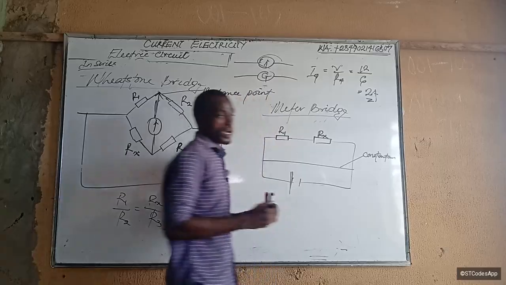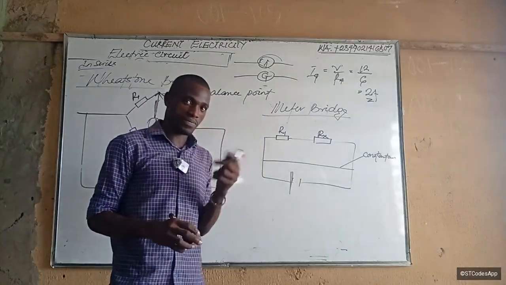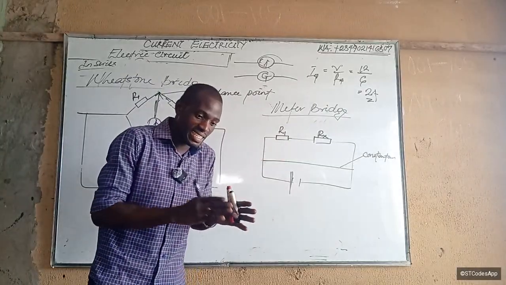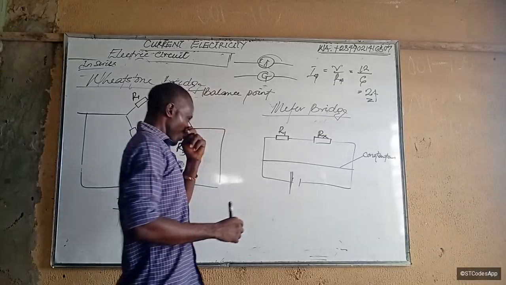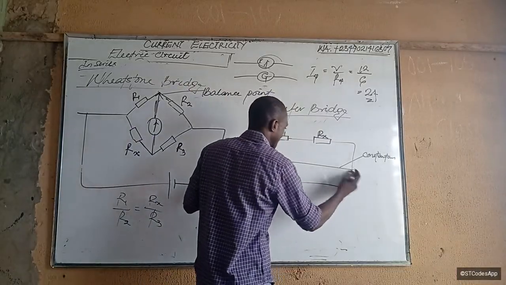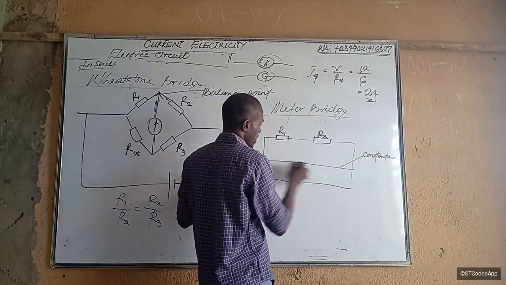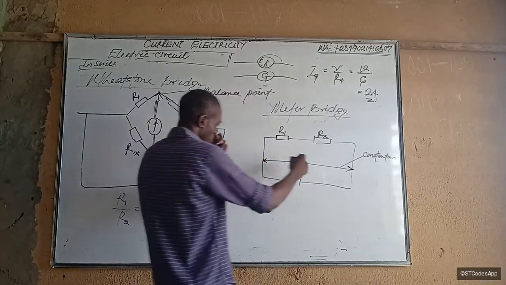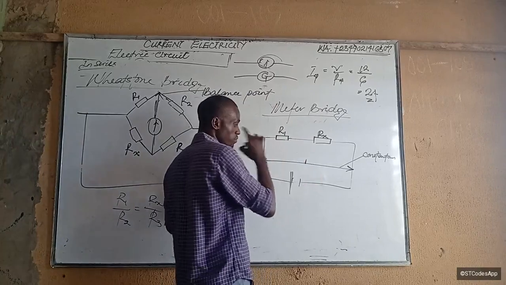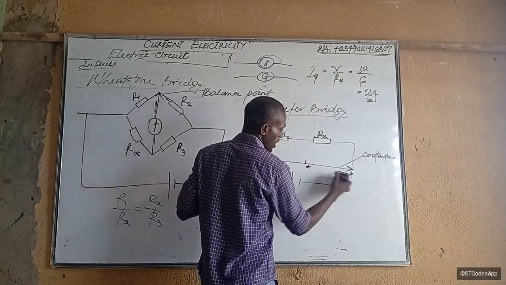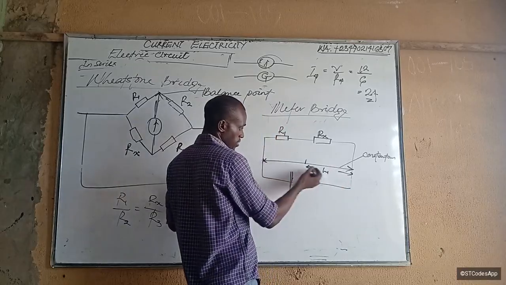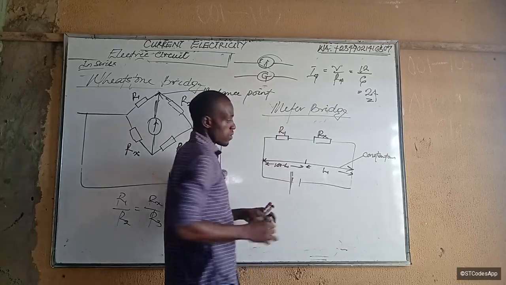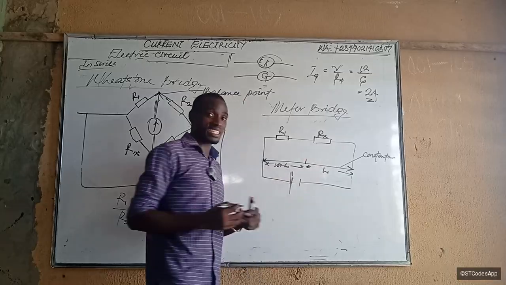Now, you will connect what is called a constantan wire. A constantan wire is a wire whose resistance is consistent with its length. It should be 100 centimeters in length. So from here to here is 100 centimeters. Then you connect the same galvanometer somewhere across the bridge. You already know the distance from here to here. Let's call this one L1. The distance from here to here will now be 100 minus L1, because the length of this wire must be 100 centimeters.